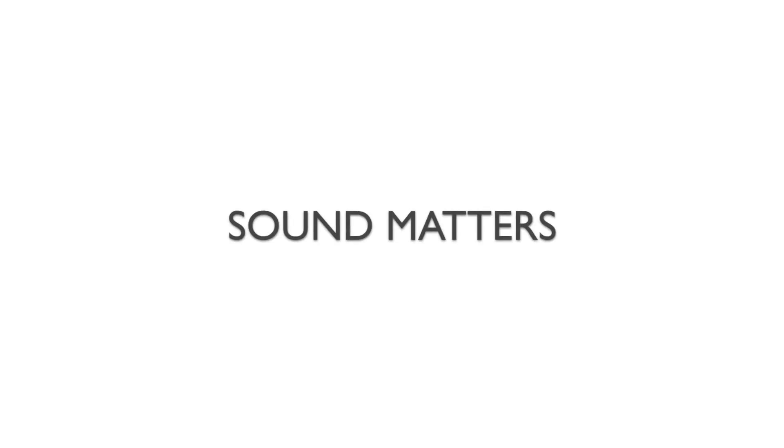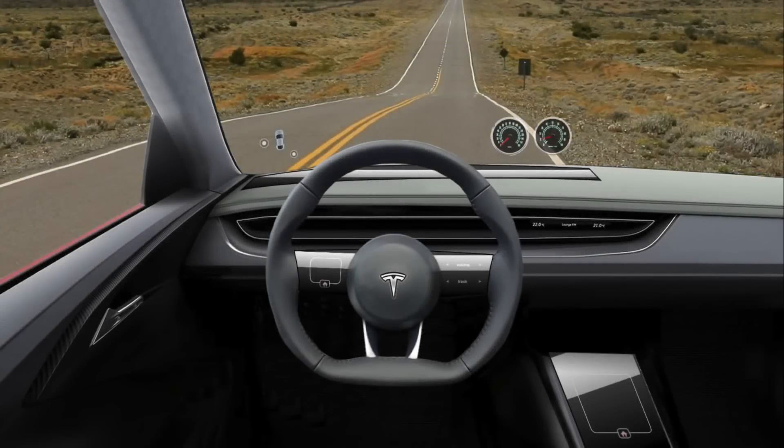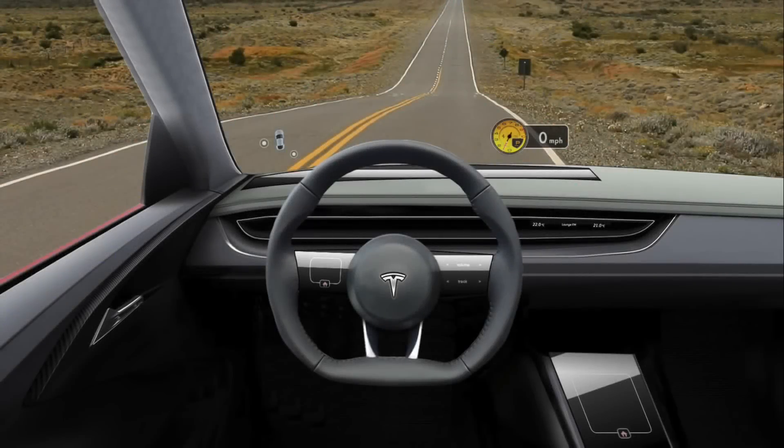As you can see, sound makes a big difference. Now let's look at the gauges on the windshield. First, we're going to demonstrate a Ford Mustang with its iconic 5.0L V8. Next, we have the Ferrari 458 with its high-revving naturally aspirated V8. You can even do some crazy stuff like this. Make sure to check out the car simulator video for more information on this feature.